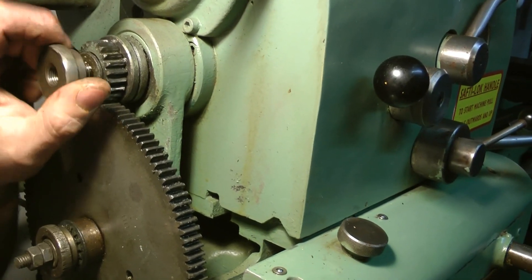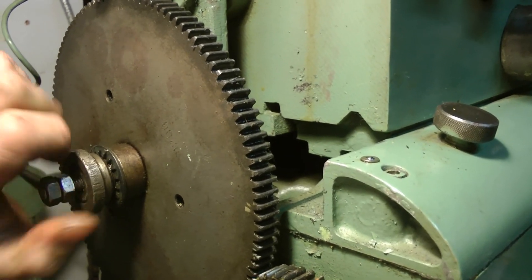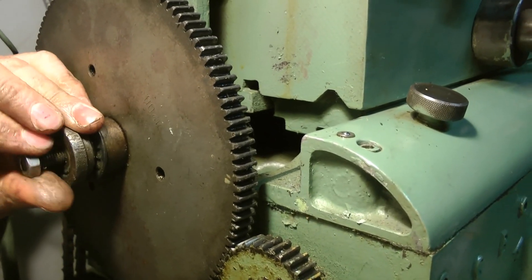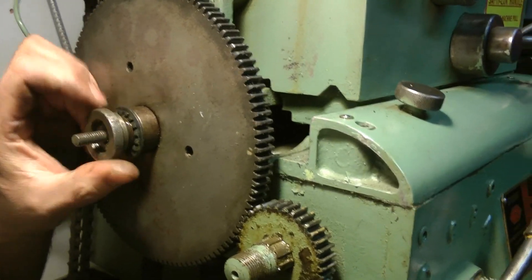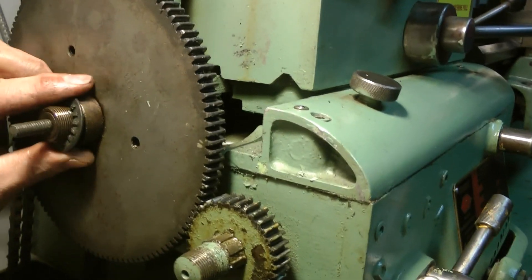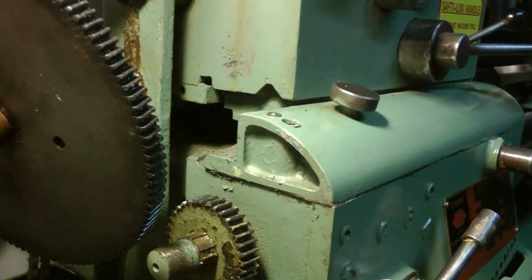Good job filming it so I know it goes back together. One thing I do know — this wheel is 120 tooth because it's stamped on it. So that's a good start. We just need to know the diameter. It's not the easiest thing one-handed, but managing. Let's go over to the bench and have a look at it. Bloody hell, it's heavy. Okay, let's give this thing a measure.